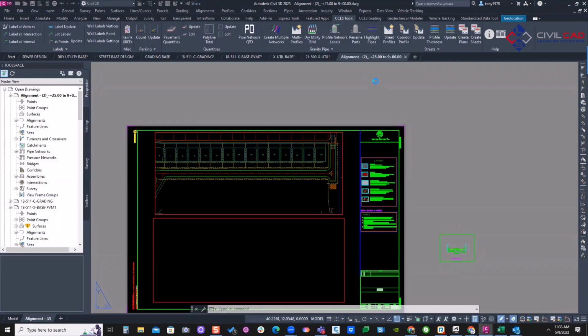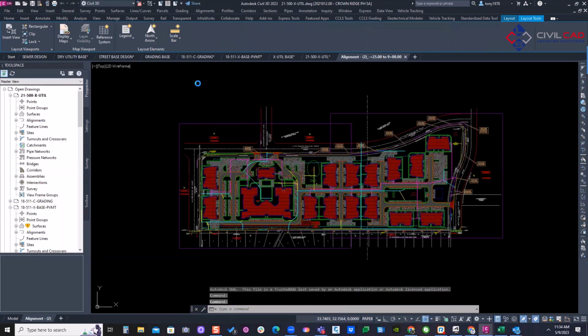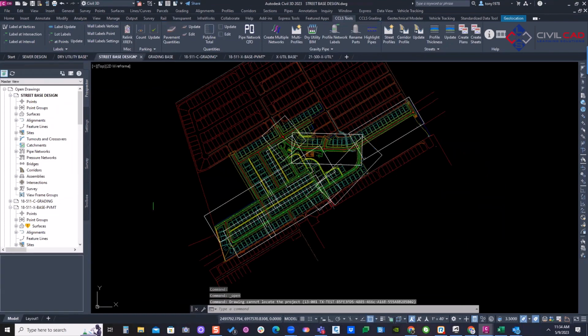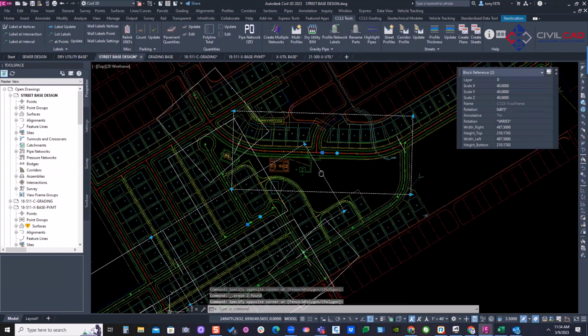Yeah, I know what I did wrong. See, the profiles are not showing up. The plans are showing up with the profile. Let me go back real quick so I can see if that's the bug. I'm going to delete these views real quick. I'm going to recreate these views.